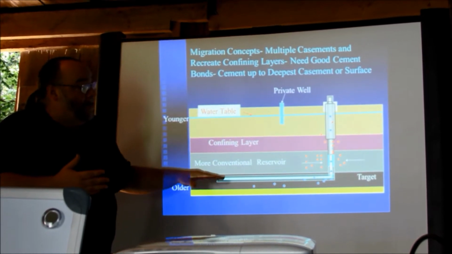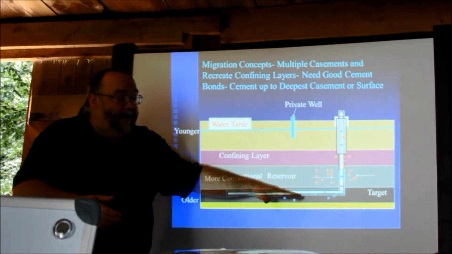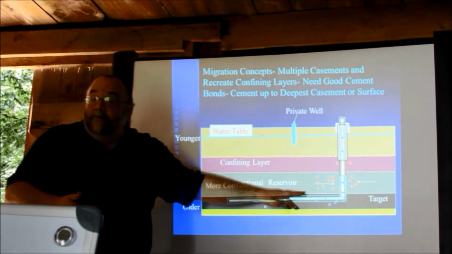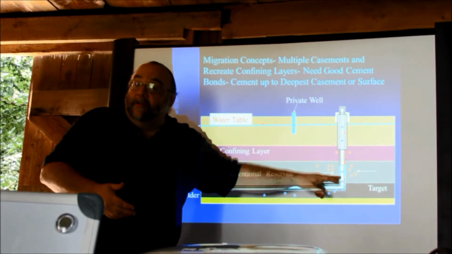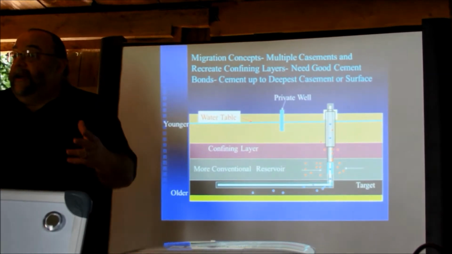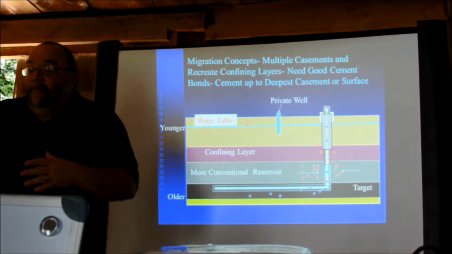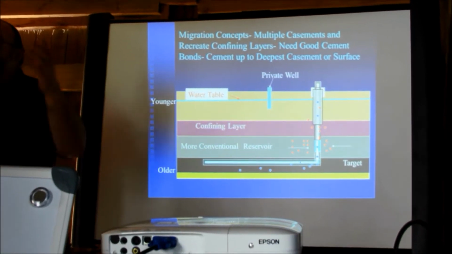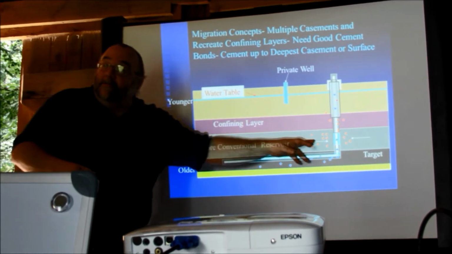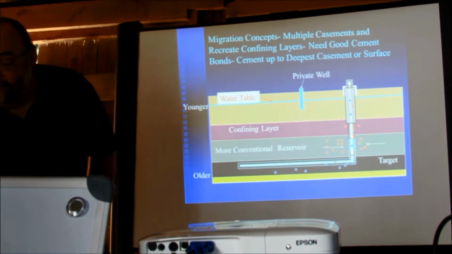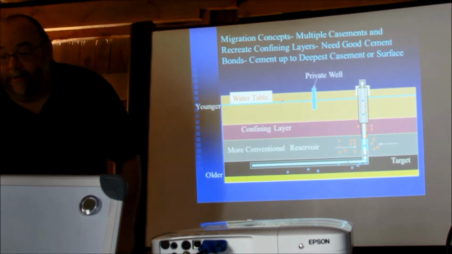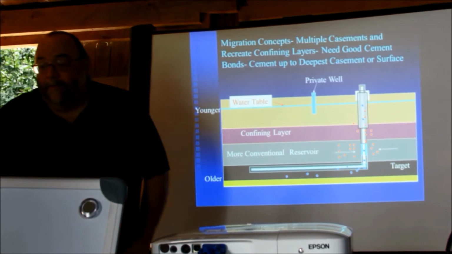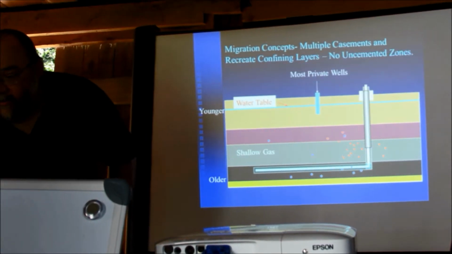What you might actually see, if you had a migration, is that you might not see any blue dots. The migration might be from this formation here. So you go look at it and go, hey, wait a second, we've had a migration, but we're not seeing gas from the Marcellus, we're seeing this gas here. That's still a methane gas migration. That was a common problem up here back in 2009 before they changed.